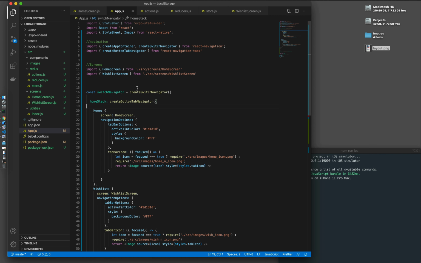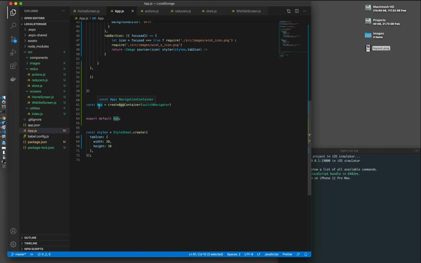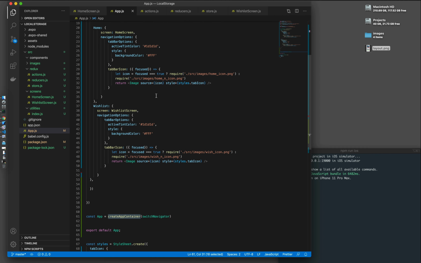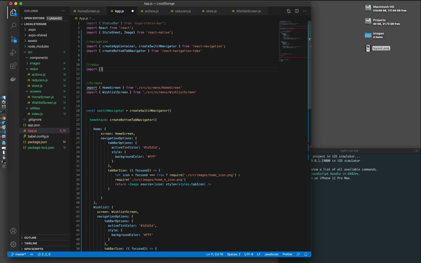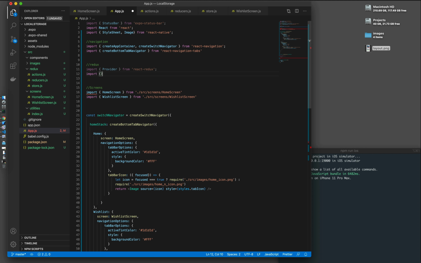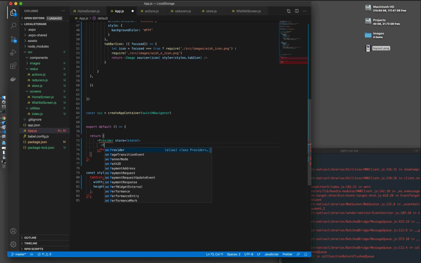We will just hook up with the store. Here we have created this constant app object, where the create app container and all the navigation stuff is. So we need to somehow wrap this app object inside the store. So what we will be doing here is making a default function where it will return simply one object, but here we will need to import from Redux. Okay, right. So here we'll see how we run it.